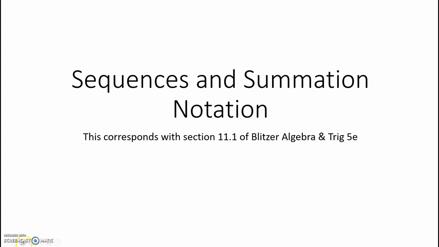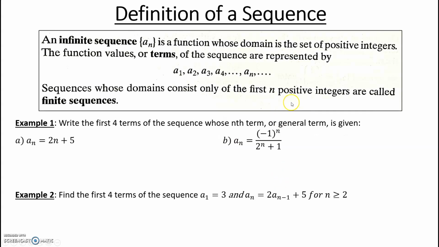Hello guys. So today we are going to be doing sequences. We're going to be going into sequences and series, which starts with chapter 11. We're going to be in 11.1 today. So definition, we're going to talk about two different types of sequences. We're going to talk about infinite, where it keeps going and going and going, and finite, where it stops.